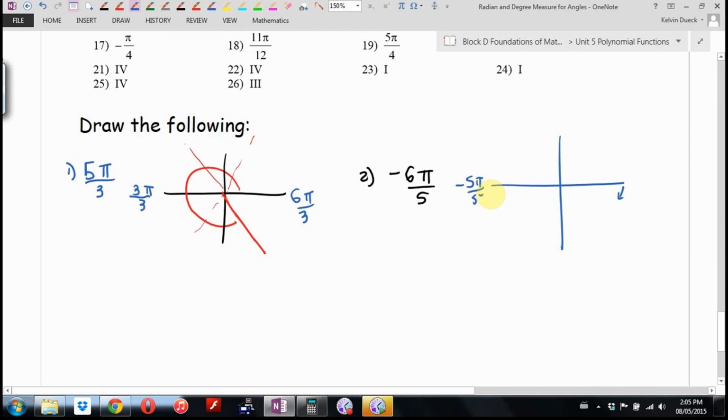How many pi by 5s do they want me to draw? 6. You know what? 1 pi by 5 further than 5 pi by 5. I can already kind of see where we are. In my mind, I'm dividing this into 1, 2, 3, 4, kind of 5. Oops, sorry. Too many. If I want to divide it into 5s, I want 4 lines. 1, 2, 3. I'm kind of dividing it into 5 chunks. And I'm going to argue that 1 pi by 5 further, it looks like each chunk is about that, right about, I think we're there. Certainly, I got the right quadrant, Brianna. Maybe I didn't go quite far enough, but it's in that quadrant.